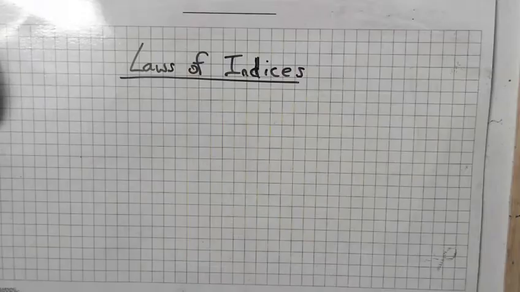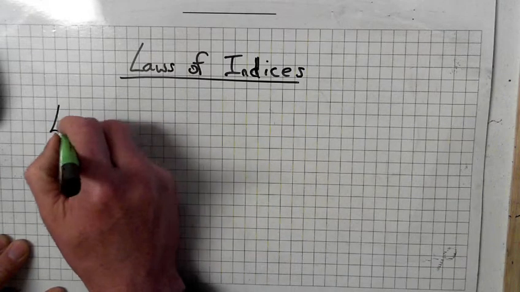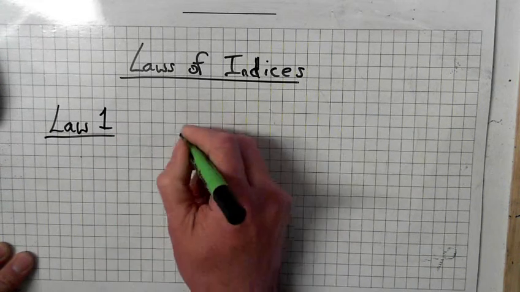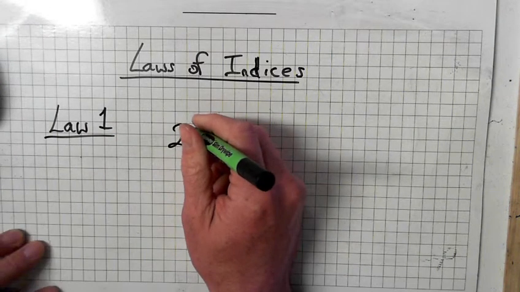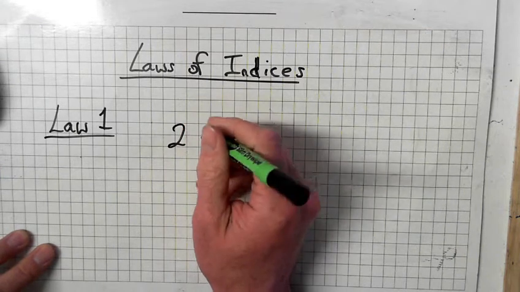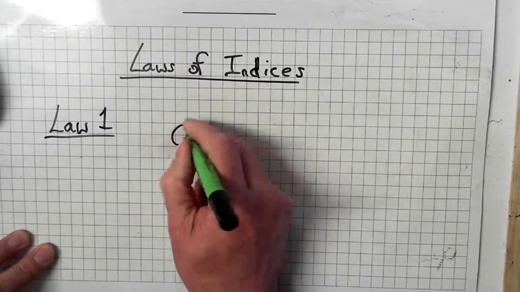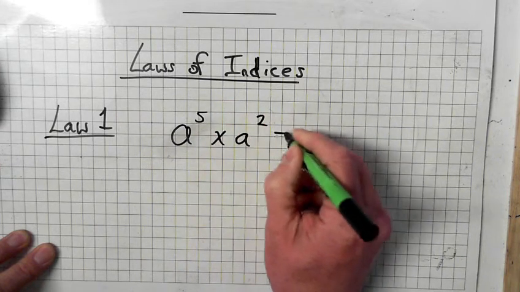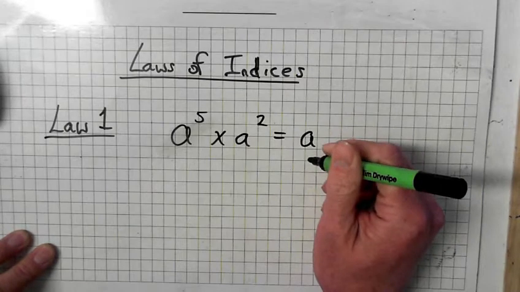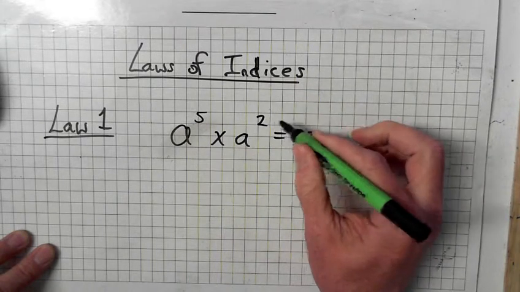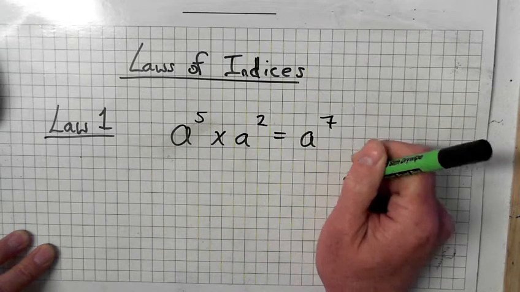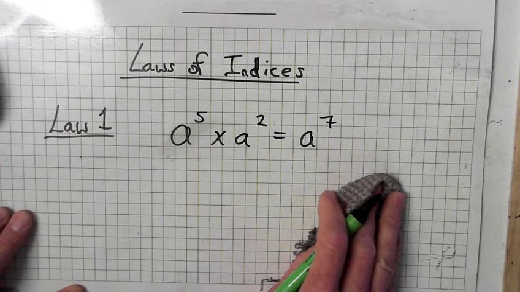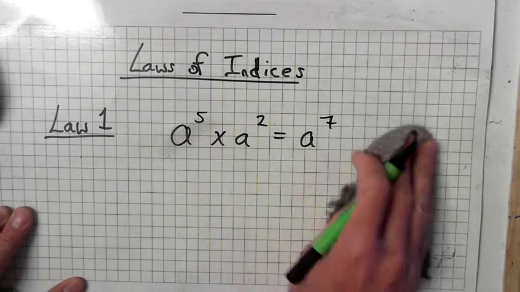So first of all we'll go through laws of indices. Law 1. If you have 2 to the power, some of you have done this before, you'd know this. So if I have 8 to the power 5 times 8 to the power 2, what do you get? 8 to the power of, what do you do? Add the powers. You get 8 to the power 7. Alright, so you know that. That's law 1. So you add them.